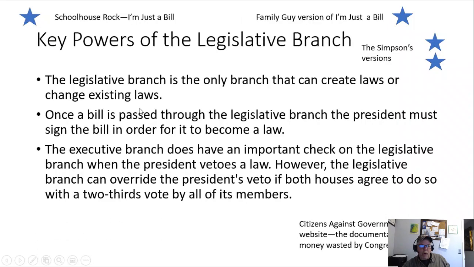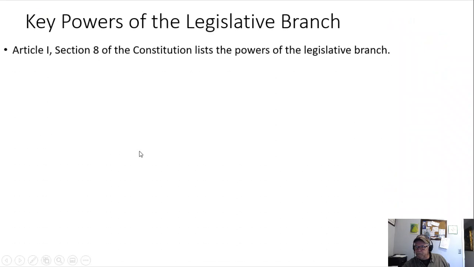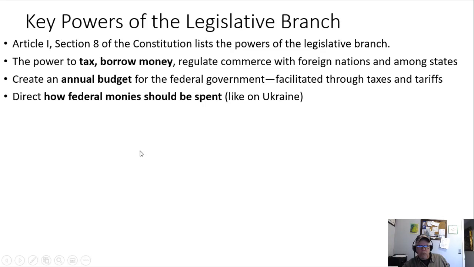If you want to look through all of the powers of the legislative branch, Article 1, Section 8. Right? We just looked at that. But what they can do, they're the law writers. And the checks and balances written into that. Right? When you hear people complaining about taxes, oftentimes, there's a lot of things that get thrown at the president that really aren't his purview. Yes, the budget piece, the president creates here's what I suggest we spend money on, but he doesn't write the annual budget. So if you don't like where money's being spent, it's the Congress that finalizes. They have the power of the purse, as it's known.